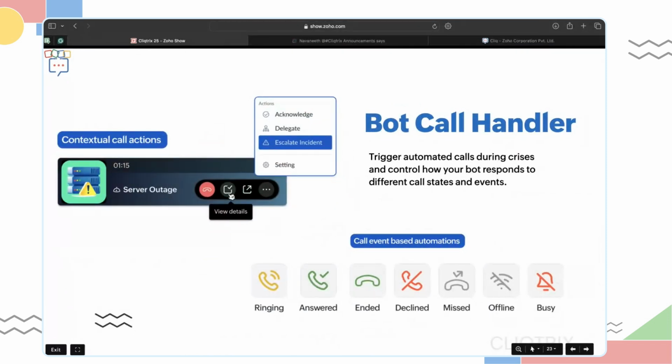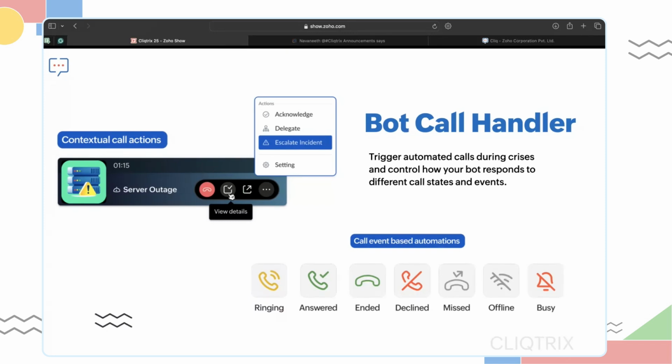Bot call handler. In case of crisis situations, you can trigger automated bot calls, and also control how your bot responds to different call states and events. Let's take an example where a serious issue or an escalation has happened. You cannot expect a person to be monitoring an incident or a mishap that is yet to happen.